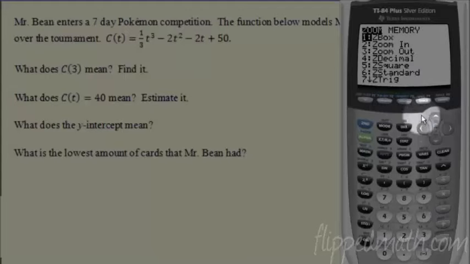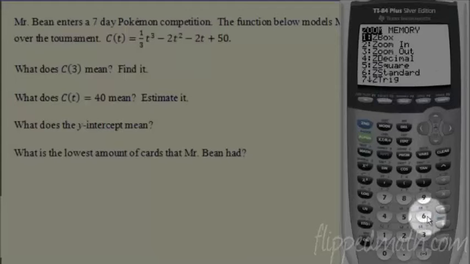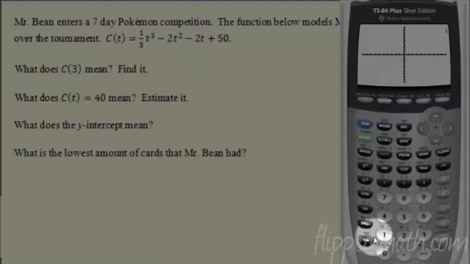Some people will like to try this little trick here. They can do the zoom fit, the zero. Zoom fit I'm not a big fan of. But some people are like, oh, I'll just zoom fit it. There's a pretty window. I mean, maybe it's better. I'll buy that. It's a little bit better, but is it friendly? No, it's not friendly because it's got all this stuff we don't need. Like, yes, I can see this is a function better. It's better than a straight line, I'll give you that. But I don't like ZoomFit. Stay away from ZoomFit.